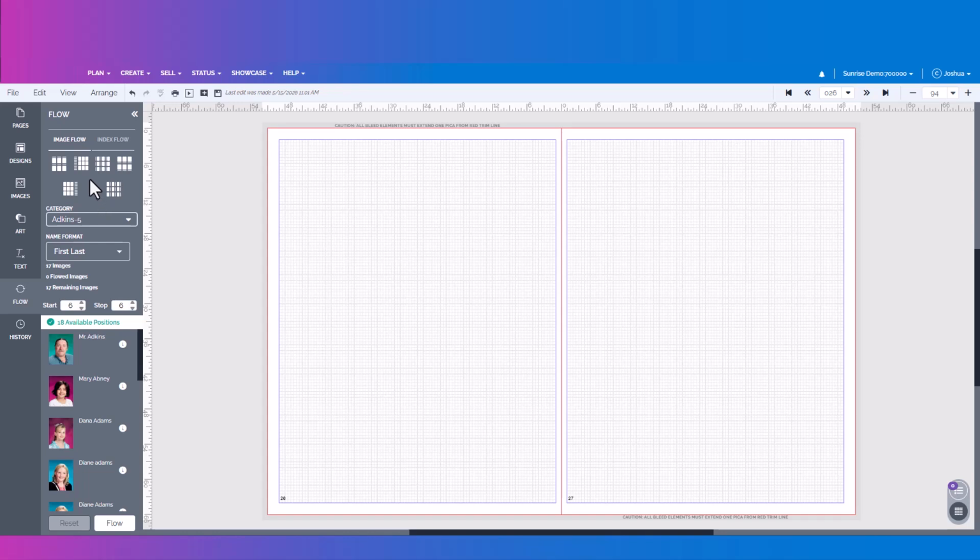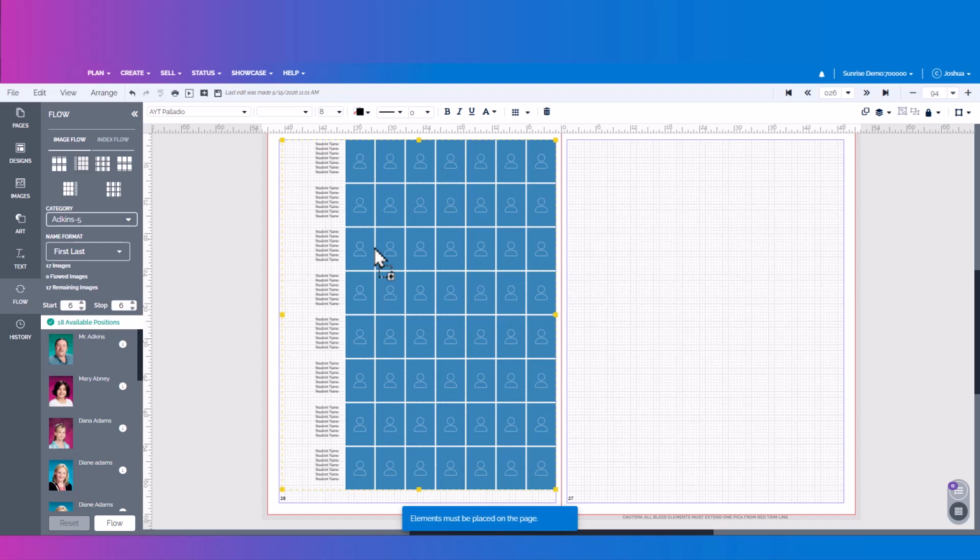Please keep in mind that these elements, when placed on your page, will have to be adjusted differently to get the number of spots needed for your class flow. Let me show you what I mean. Here you can see the flow element with the names to the side. You will also see there are likely more boxes than you will need.